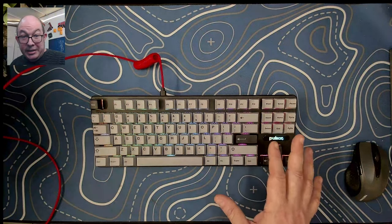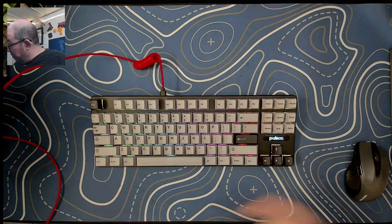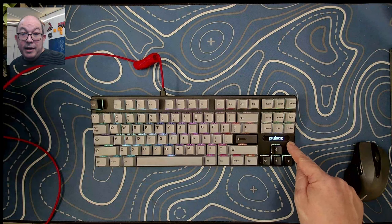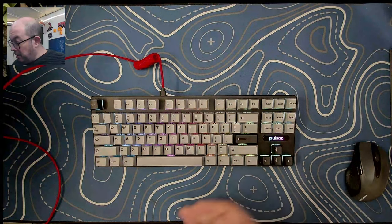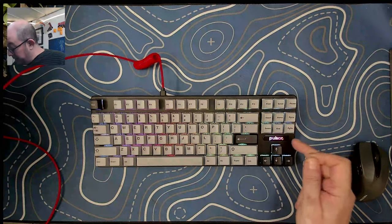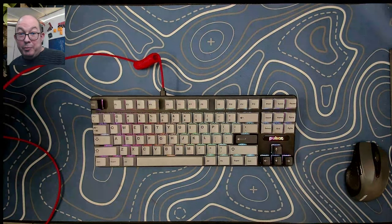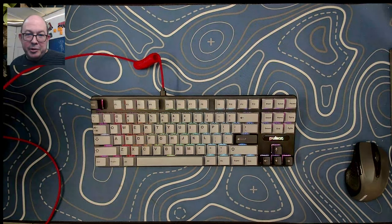Stabilizers are actually quite decent. It looks and sounds good with these Milky Gateron switches with the nice PBT black on gray. And I've got to say, I usually don't like badges, you know, the companies, it's like, I know what keyboard you are. If you put it on the bottom, that's fine. But this one, I actually would not want to cover up because I like it. If I were to keep it, I'd maybe try to 3D print a replacement in there so I could get something different, you know, budget keys or MacTag or something.